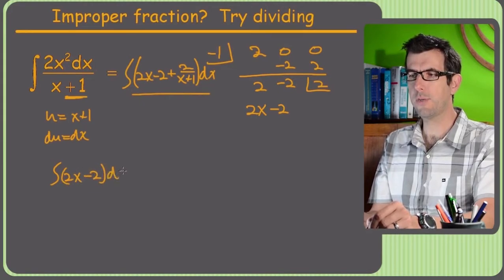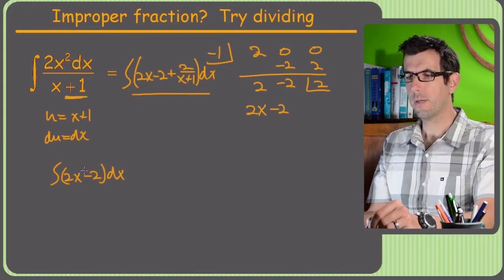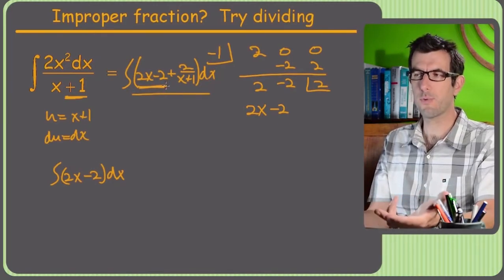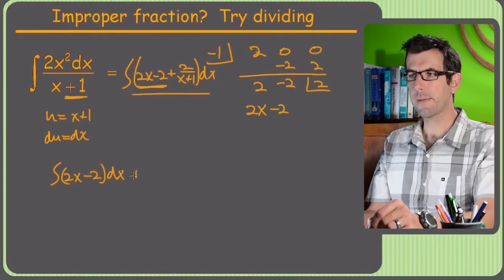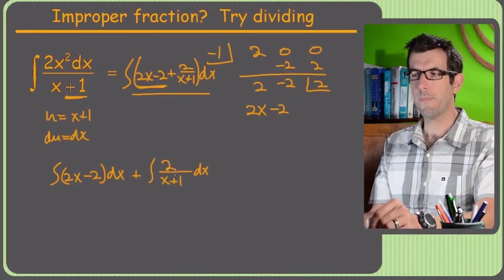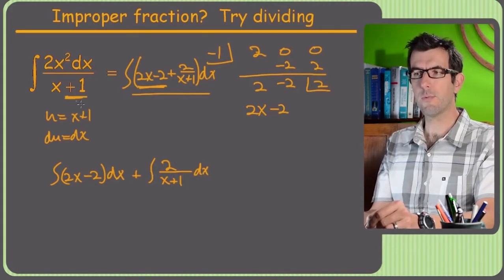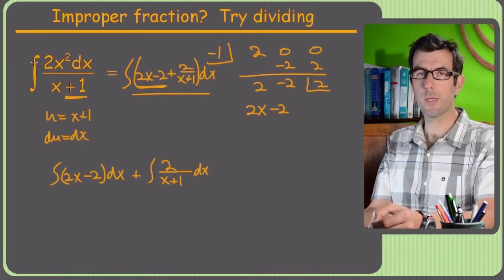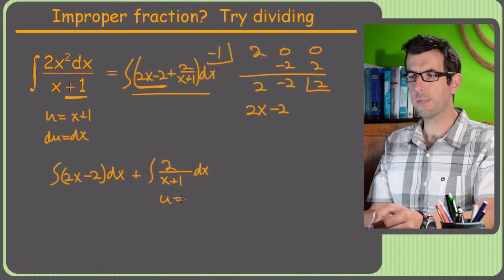So if you want to integrate all this stuff, you basically have the integral of 2x minus 2. I'm just going to split it up into two integrals, because those are just a polynomial that integrates really easily. But then this last thing is sort of its own beast, right? x plus 1 under 2, and we've got a dx, of course. So this is going to integrate to a natural log, because you notice that once again we have an x plus 1 downstairs. That didn't change. But this last term no longer has that 2x squared to worry about. So if u equals x plus 1 at this point, now du is fine. It's just dx.